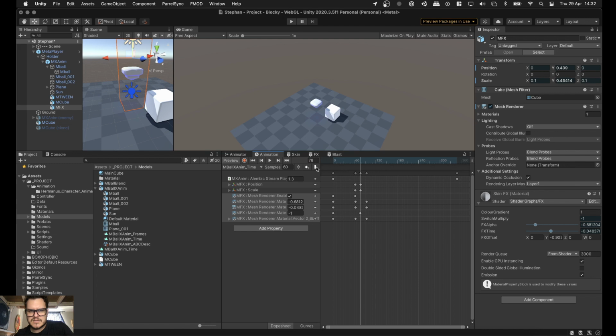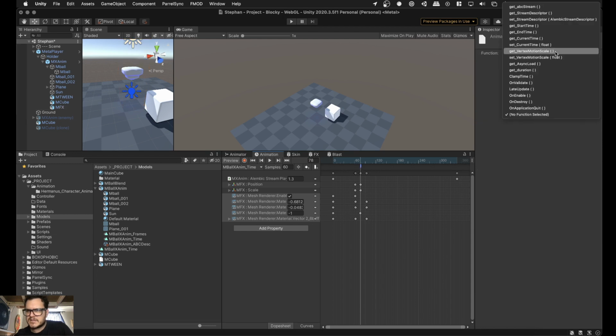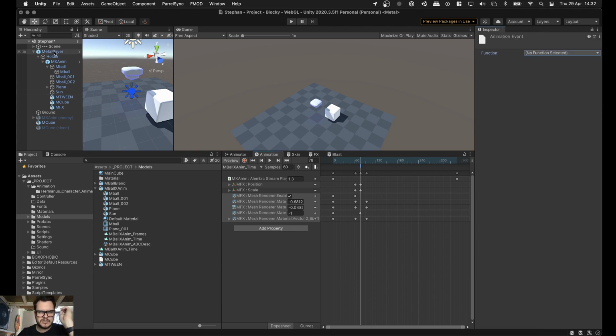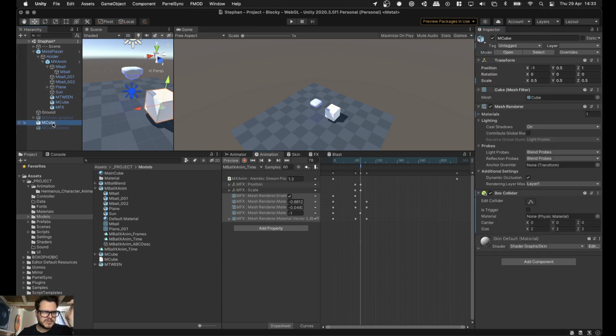So in this case, I'll create an event. You'll see that event, depending on what scripts are on the object, dictates the functions that you have. So if you don't have any scripts, you'll have, I think, limited functions. I can't remember what those are. I can quickly add an event to something else that doesn't have a script on it, I suppose.